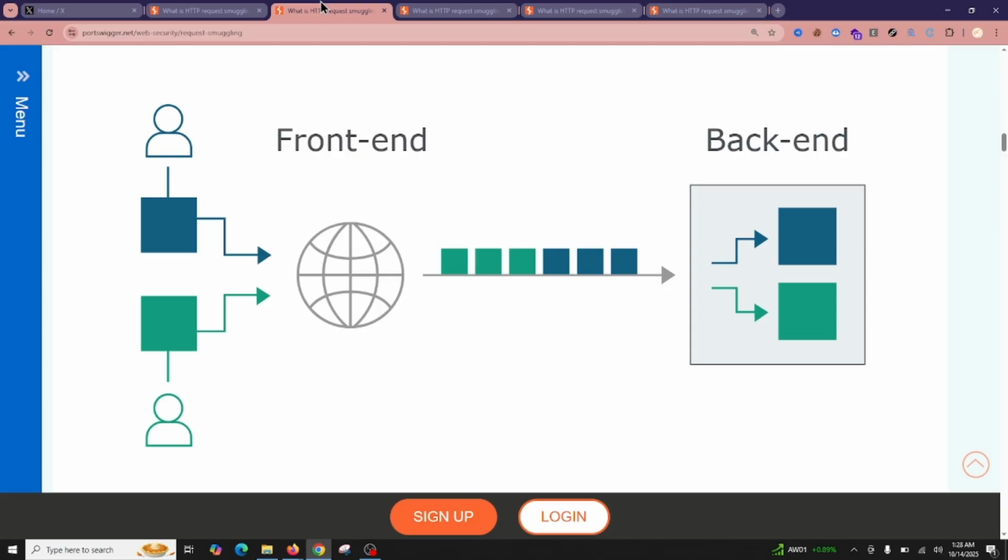So you might be thinking, how common is request smuggling? I don't get it, right? So the thing is, today's web applications frequently employ chains of HTTP servers between users and the ultimate application logic. Let's say you can see here is a front-end server and a back-end server exists. Means there are two servers behind the single request and response model, right?